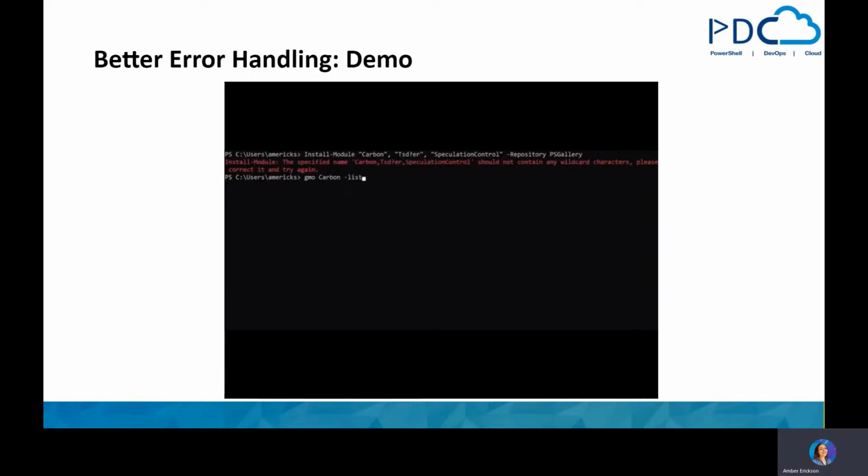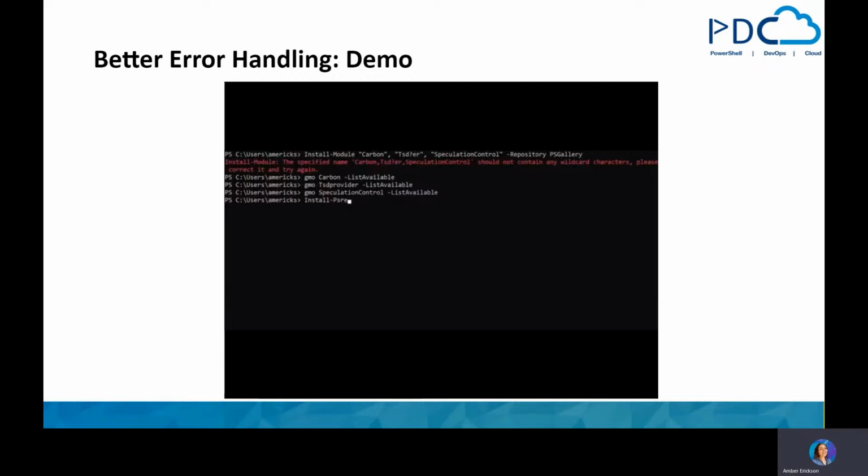Now let's see if the modules have installed. Carbon did not install. Let's see if TSDProvider installed. We don't expect this to, but we'll just validate that it didn't happen. Great, it didn't happen. And let's check if SpeculationControl installed. That did not install.